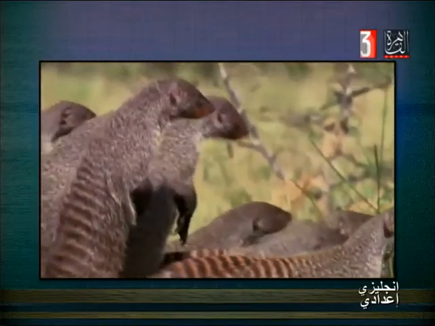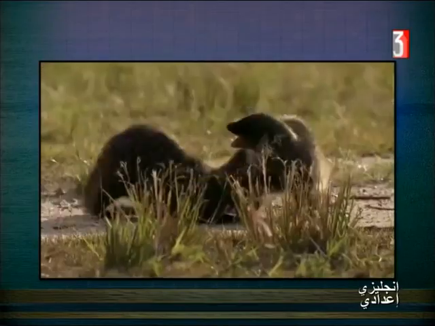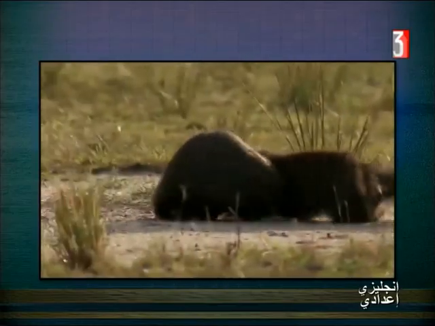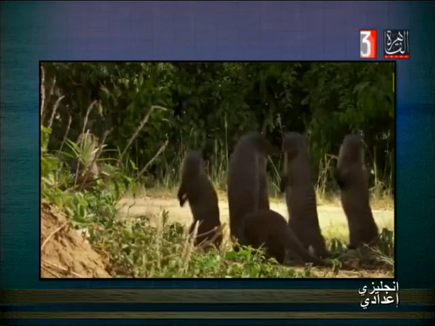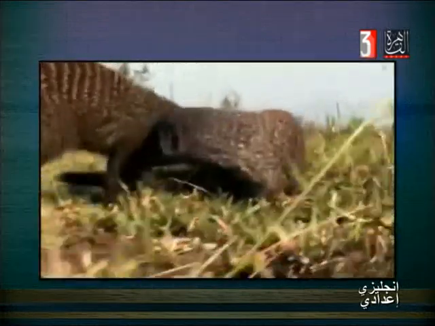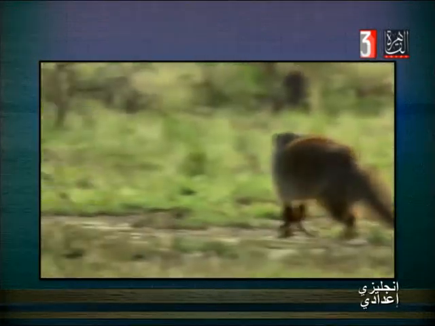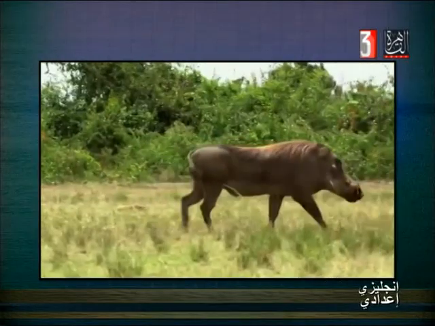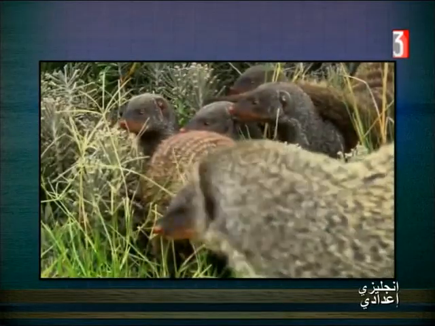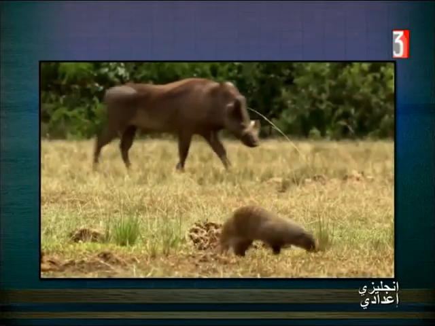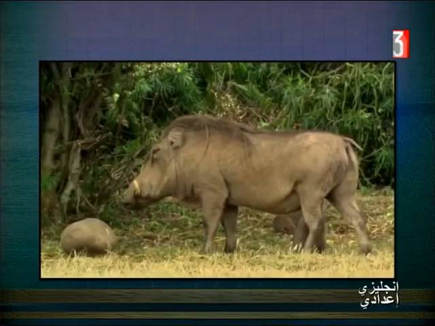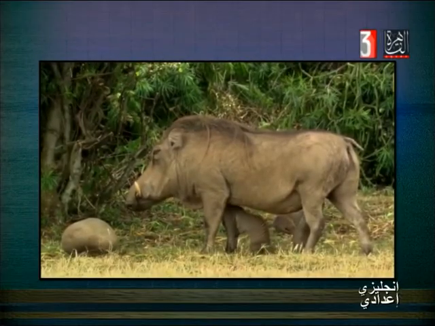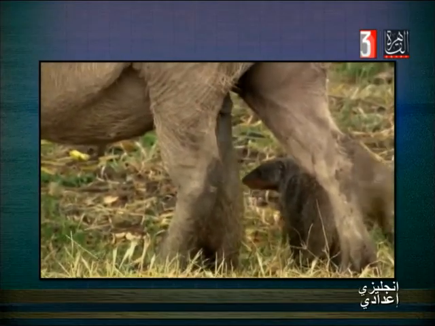They've entered enemy territory, and the rival mongoose band outnumbers them 2 to 1. But they escape with their lives. But no food. Time to look elsewhere. Warthogs are moody and can kill mongooses. But these pigs welcome the mongooses, who feast on the ticks covering the pigs' bodies. Talk about being ticked off.